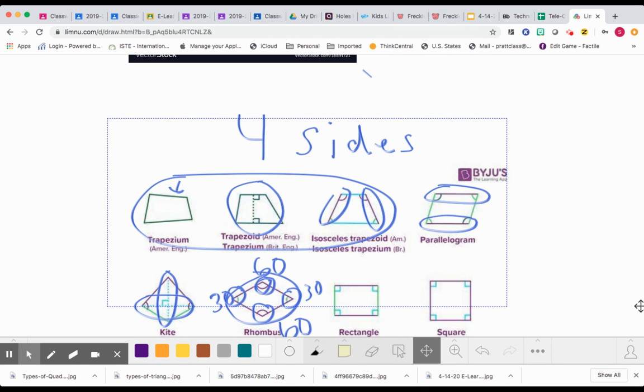Now, a rectangle, we're familiar with rectangles. You have two sides here that are going to be the same length, and then you have two sides here that are going to be different from the longer sides, but they're both going to be the same. And each angle, you can see, is going to form a 90-degree angle. And finally you have your square. Of course, we all know that the square is equal on all four sides, and each angle is 90 degrees. So that is a perfect square. Those are your quadrilaterals.